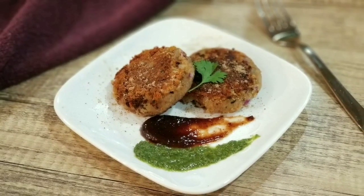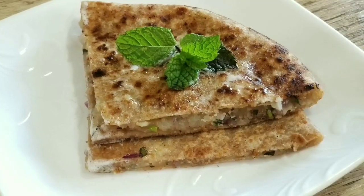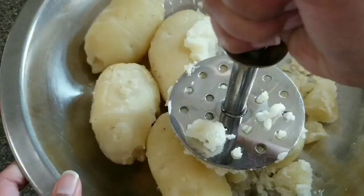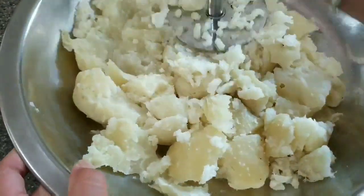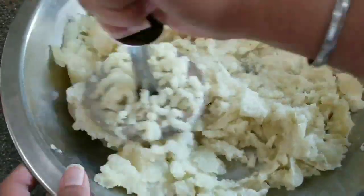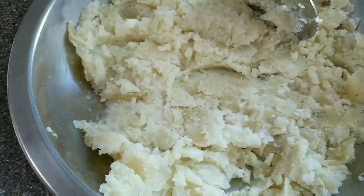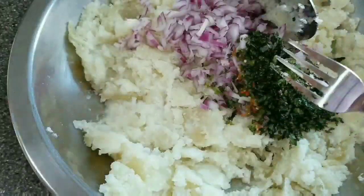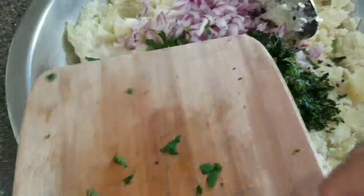Alright, so we're making these Aloo Tikki from the leftover potato mixture that we have from my previous video, the Aloo Paratha video. The potato mixture was made by boiling and mashing the potatoes. I added some onions, green chilies, mint, and cilantro. Make sure everything is finely chopped.